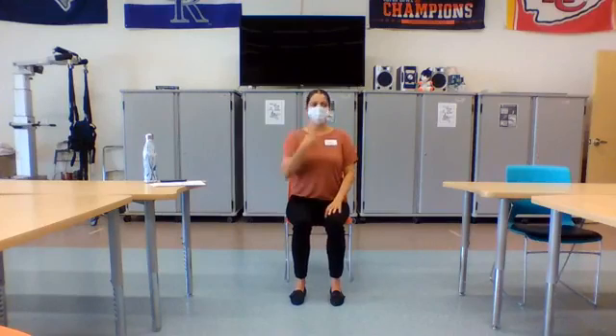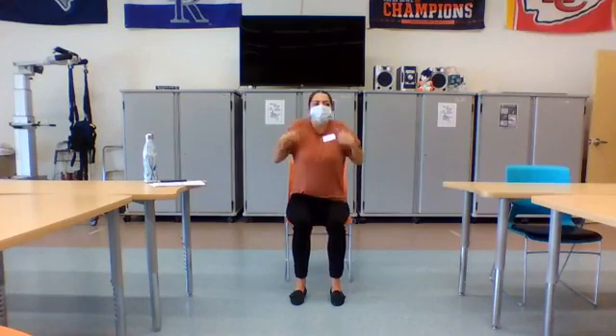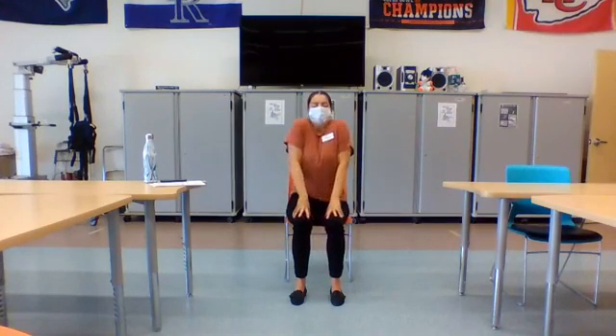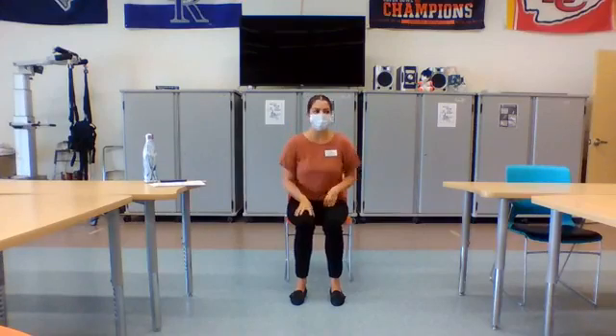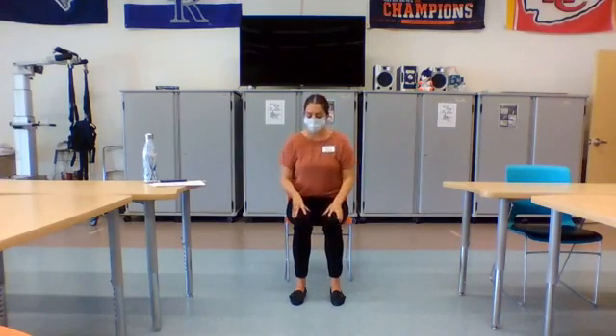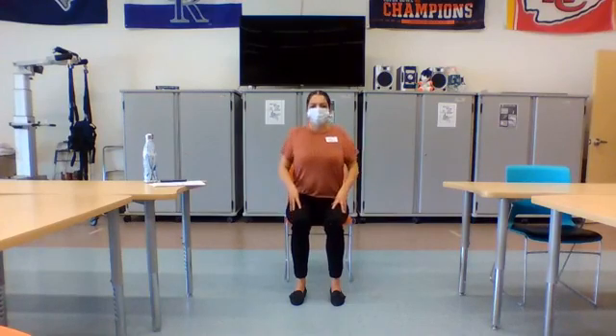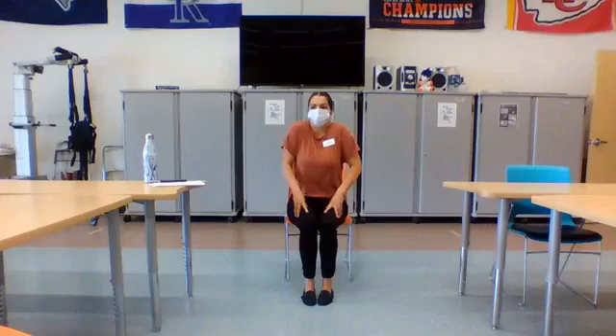Go ahead, come back to your center position. Bring the spine back in line. Allow yourself to reset. So this next one we're going to do — Marvin, we were doing these earlier today — shoulder rolls. So draw those shoulders up to your ears and back down. Up to the ears and back down. Nice. Maybe you go both directions, forward as well as backwards. Good. Nice job, you guys. Keep the breath with me. Do what feels best for you. Start to loosen everything up here.